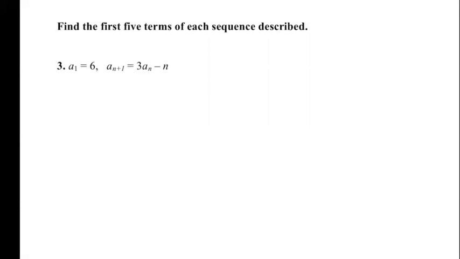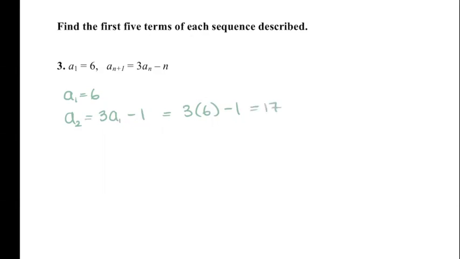For the second term, I did 3 times 6, and since 6 is the first term, I minused 1. Good. Yes. So then it was 3 times a sub 1 minus 1. And like you said, it's 1 because this term needs to match that number. Good. So that is how you get the 17.